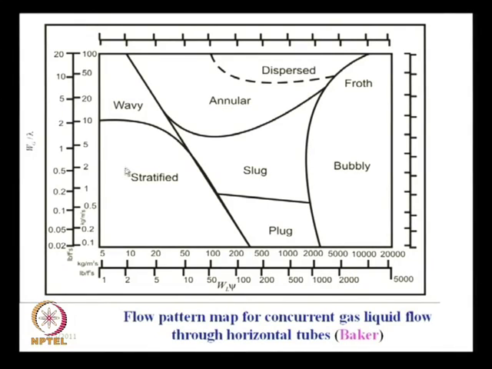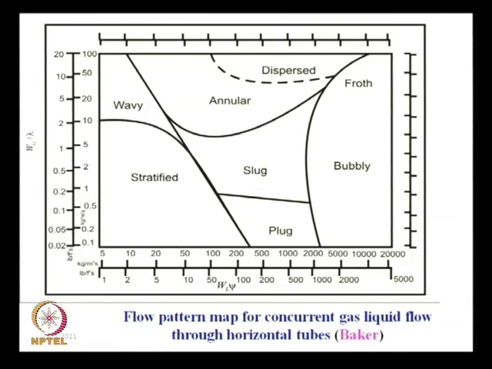And if you observe here again, you find that at low gas and liquid flow rates, you have stratified flow, and as the gas flow rate is increased naturally the waviness increases. Then we find that when it is high liquid and more or less low gas it is bubbly, high liquid high gas is frothy, and high gas with moderate to low liquid you get annular. In this particular way the entire two dimensional space has been divided into different regimes showing the existence of the different flow patterns.